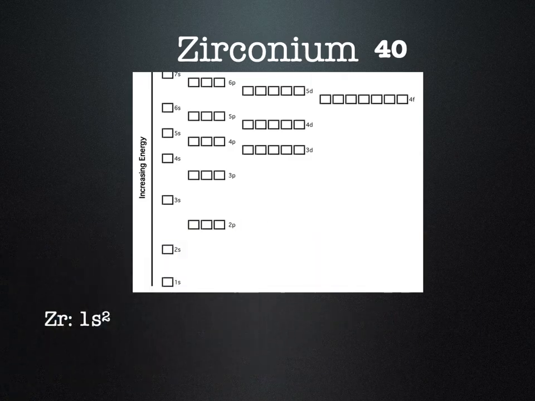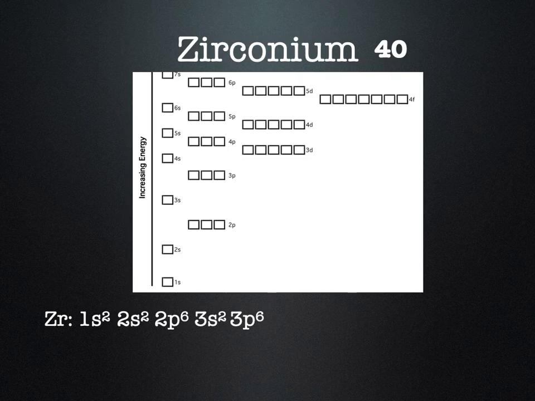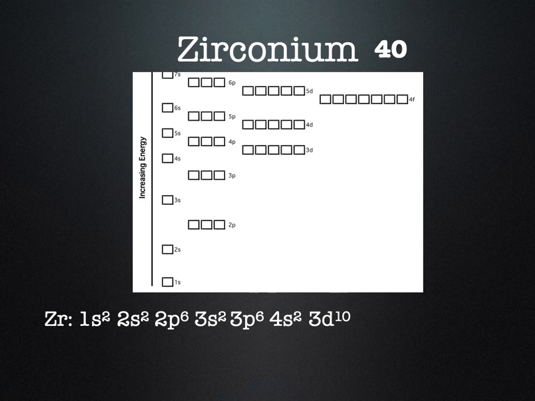And so go ahead and roll through that. We have 1s2, 2s2, 2p6, 3s2, 3p6, 4s2. We fill up that 3d. Now wait 1 second here, because once we have a filled orbital, what we're going to do is change the order and keep all of the 3's together, even though the 4s fills before the 3d. So we want to keep all of an energy level together in electron configuration. Then we get 4p6, 5s2, and then the last one is 4d2.